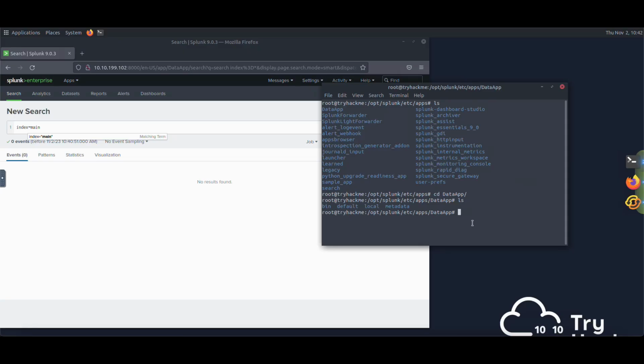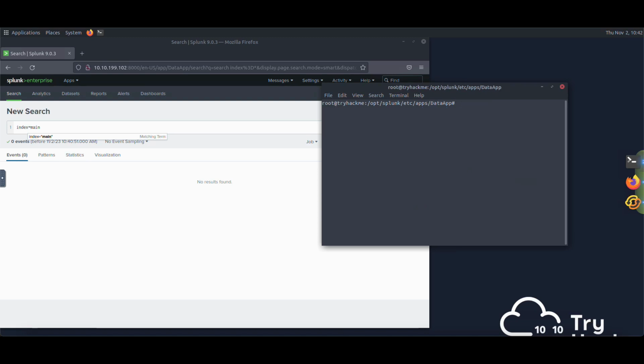To do that, we have to go to the bin directory. Oh, sorry, I have to be in data app, ls. Okay, clear. Go to the bin directory, ls. We have a readme file, and we will create a file like that, sample logs Python, and here we are creating a simple Python code.